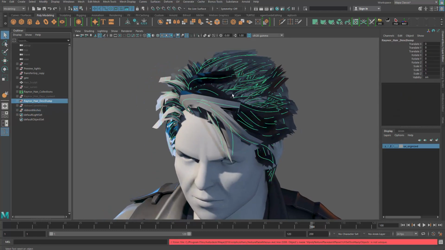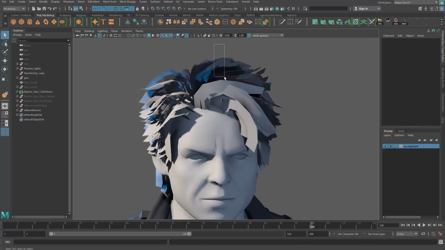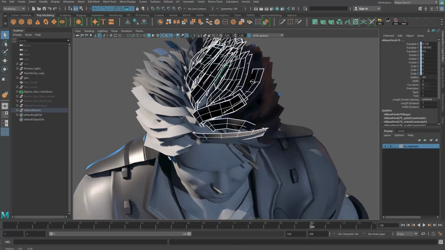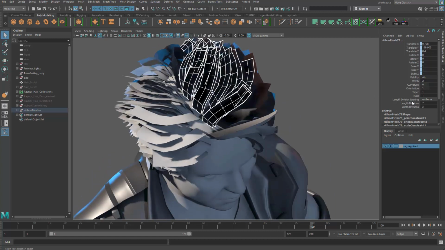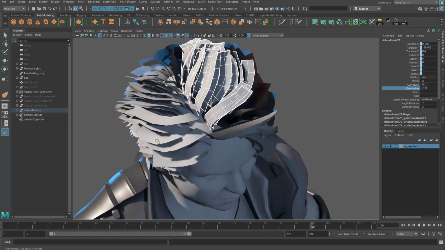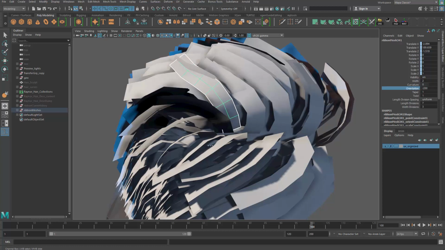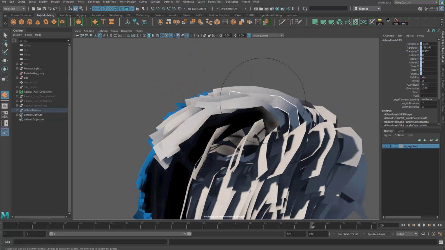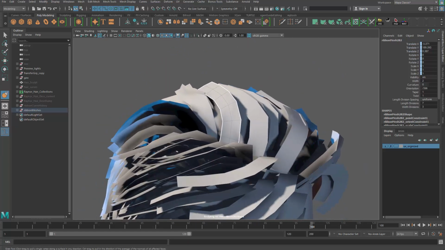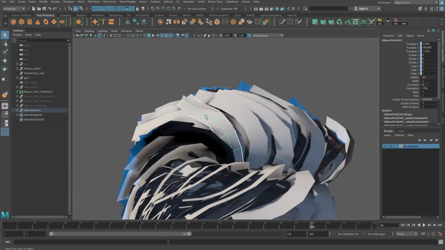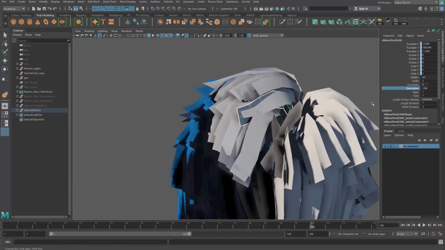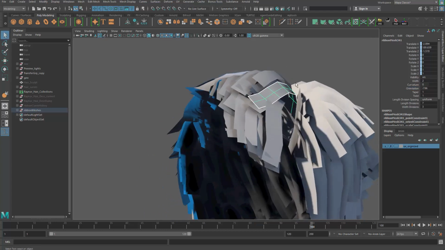Okay, cool. And then for these guys on the back, I can grab all these guys. Let me go ahead and hide all the curves. I can grab all these guys, and I can make them to have a different orientation. Maybe not that one. I can change the orientation altogether to make them facing the proper direction. Maybe take this guy also. And then again, you spend some time fixing the clipping problem, especially on the outside, as these guys are having some really bad clipping issue that you have to address. Just like sculpting guides, basically. And there will be some hair that doesn't have the correct orientation, so you just tweak it.